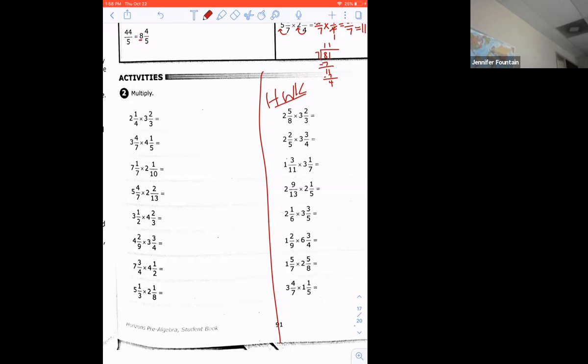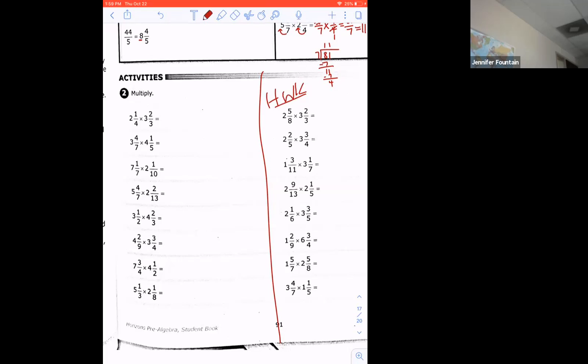So if you think about it, 4 times 1 is 4, times 2 is 8, times 3 is 12, 4 times 4 is 16, 4 times 5 is 20, 4 times 6 is 24, 4 times 7 is 28, 4 times 8 is 32, 4 times 9 is 36. So I know 4 times 8 is 32, that's as close as I can get. Now since I divided into 33, I have to put my 8 over that second 3. Now 8 times 4 is 32, and I subtract. 33 minus 32 is 1, okay?